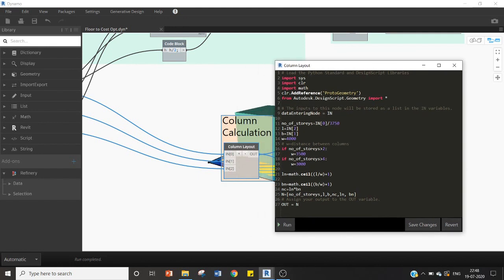So IN is basically the list of input values. So a list, the components of a list are accessed by using square brackets and numbers from 0, 1, and 2, like numbers from 0. So this is called indexing, writing these numbers from 0. So this IN list has 3 values because I have 3 inputs here.